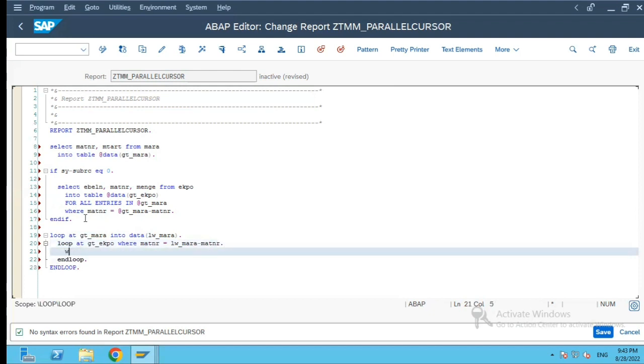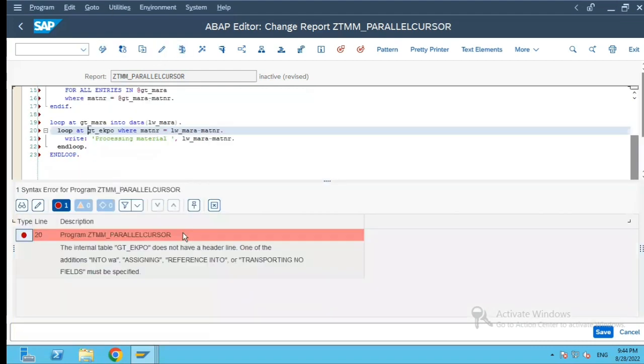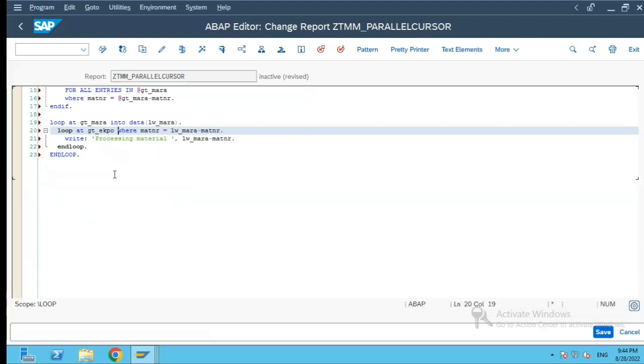Okay, so here I will just write processing for LW_MARA-MATNR, into data LW_EKPO.